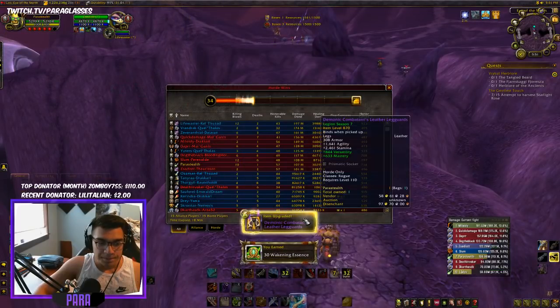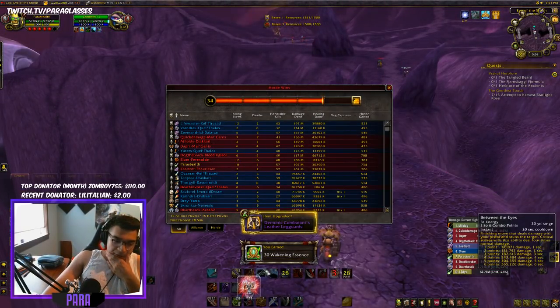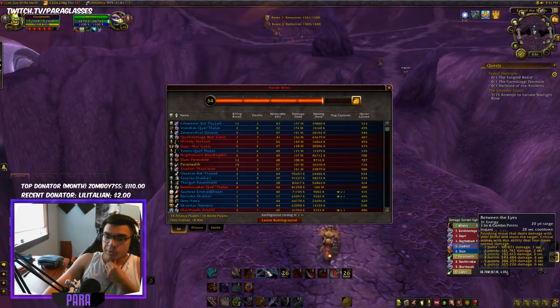Outlaw Rogue, man. The main reason people play it is for the Between the Eyes stun. 20-yard range, 6-second stun, does damage, and also deals 4 times the amount of damage if it crits, so that's the main incentive behind that.